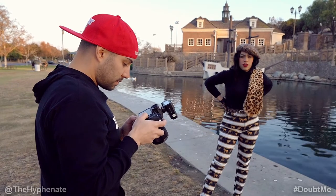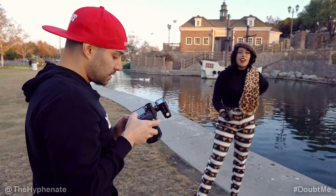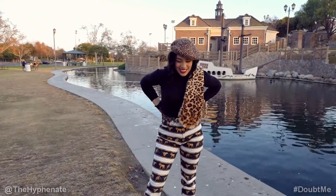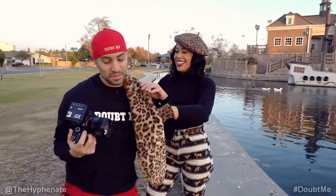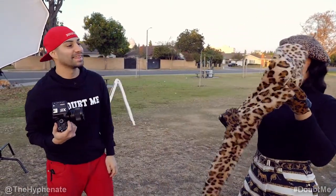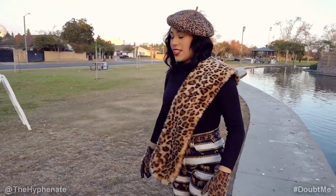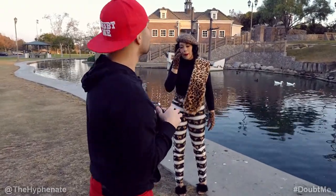Just you today — I saw you wearing red so I thought we'd be shooting together, but I wouldn't match with you right now. You look too dope and I look too much like a ghetto Santa Claus in these red pants. Those shots look really fire though — let's go do our last photos on the other side.